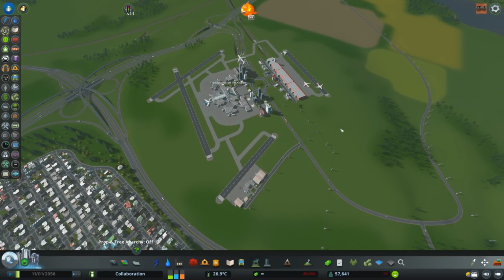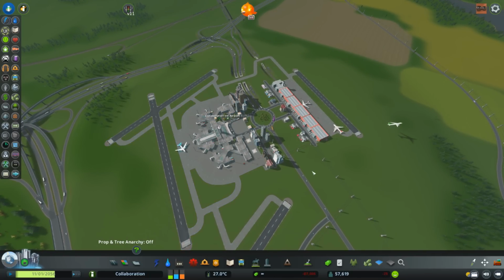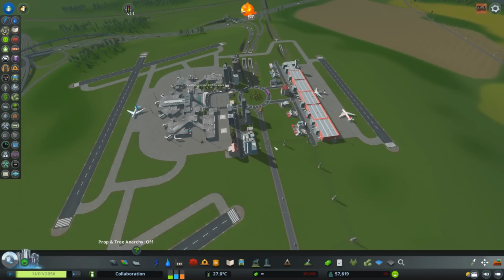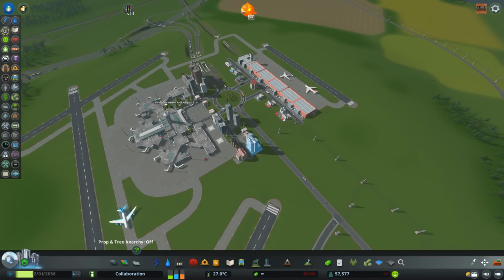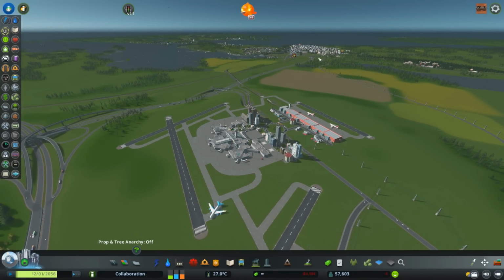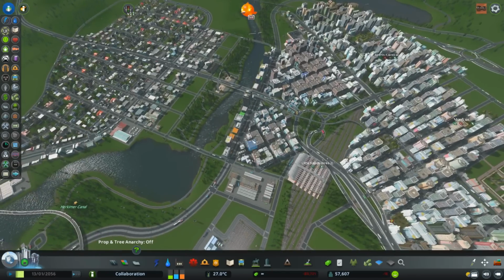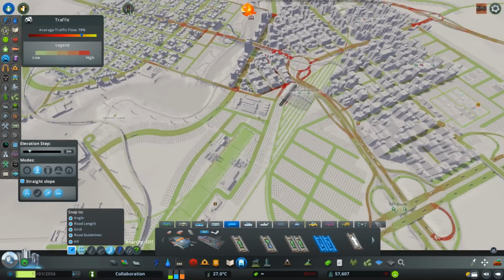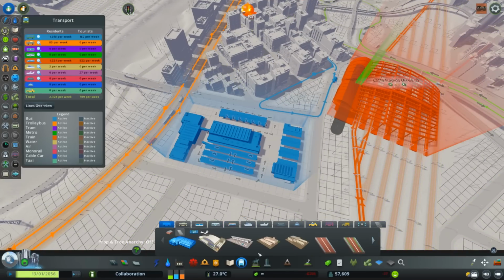Alright, so now what I need to do is provide some public transport to the airport. I didn't want to provide any rail access because that would just make things too crammed, and I would have had to place down some sort of train station, and it's not really the most efficient way to get people to the airport from, say, here. But what we can do, and this is actually going to be really simple, we have an inner city bus depot over here that we can take advantage of.